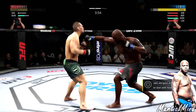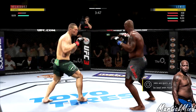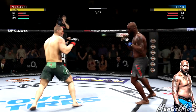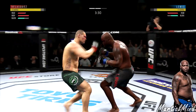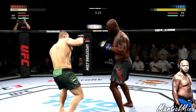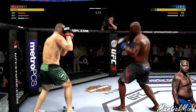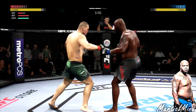And he's hurt. Dropped. I wonder why he didn't block right there. After I rocked him, he didn't block at all. How about that chin? Well, he got cracked to the head there, Joe. I mean, look at this dude's head flashing red, and he's still coming at me. Like, bro, relax. Your head is hurt. Oh, he might be out.